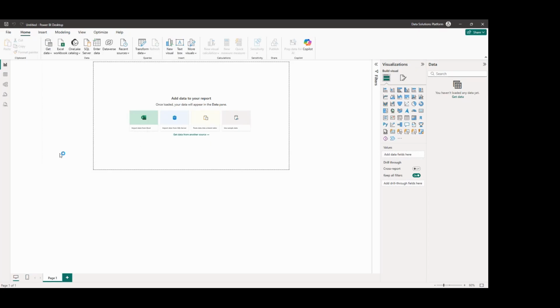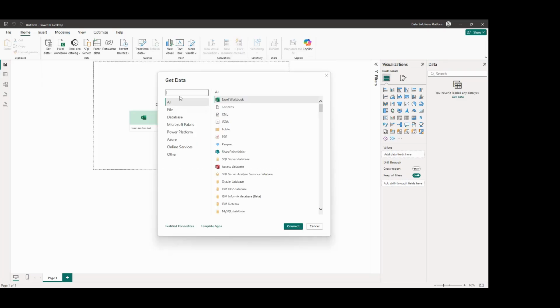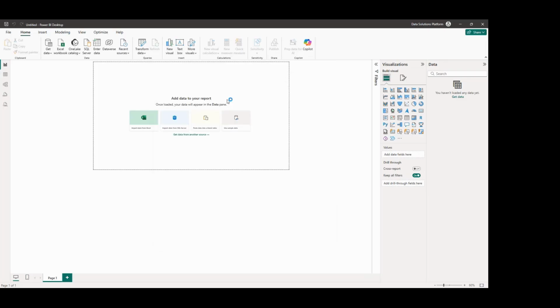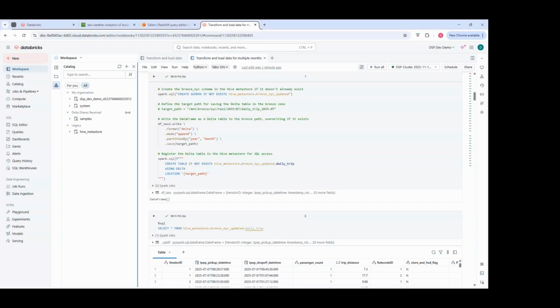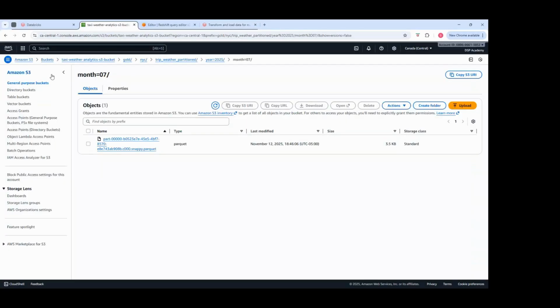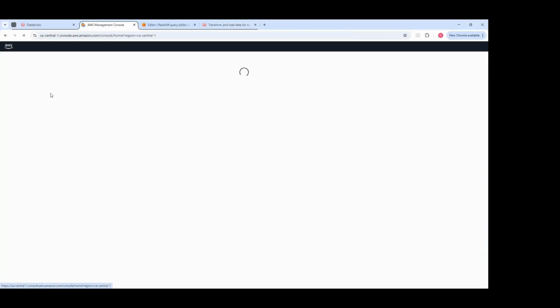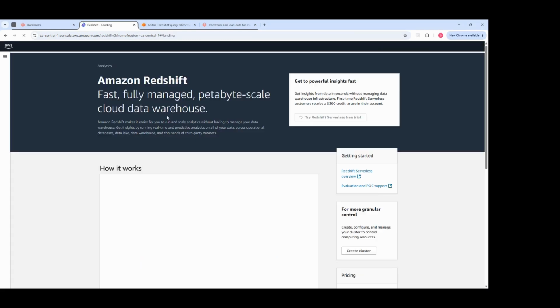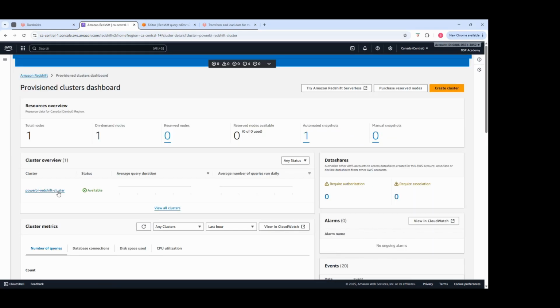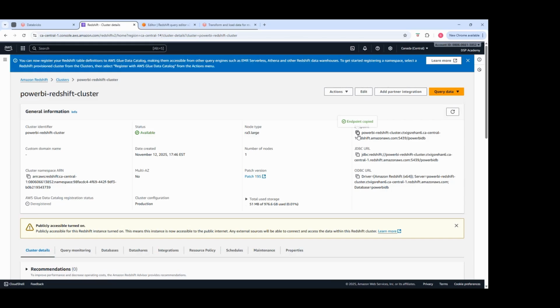The new data we just created, we're going to ingest into Redshift. Let's copy the connection string here. Just give me a second. So we copy this.